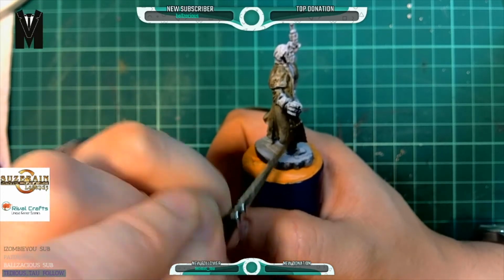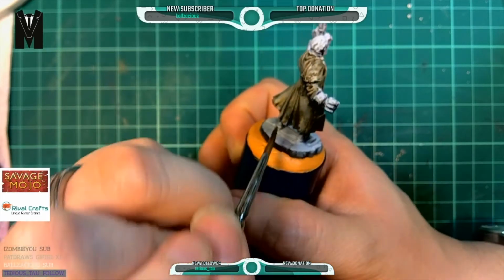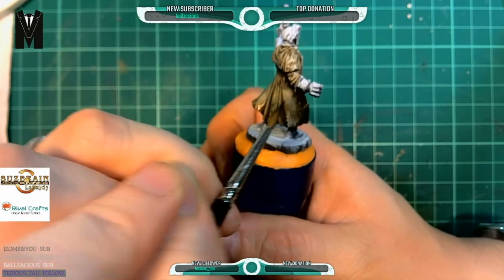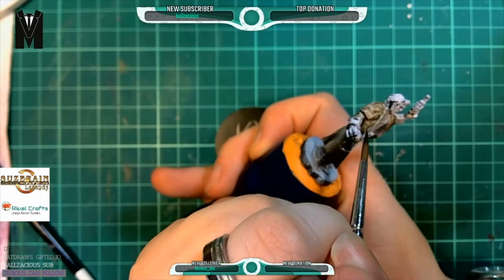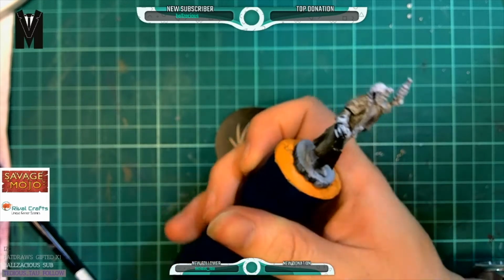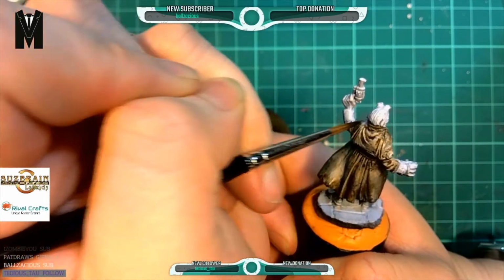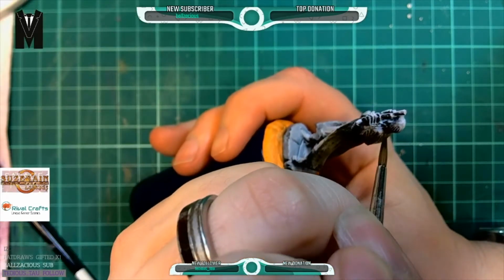Get down this side. There we go. That's coat one almost done. There's a bit there that I've missed. And go around and touch up areas I might have missed, to the underside as well. So now some nice brown duster for our vigilante hero.